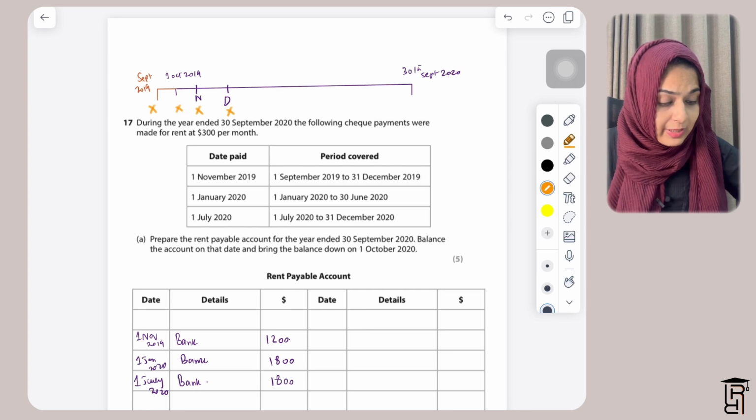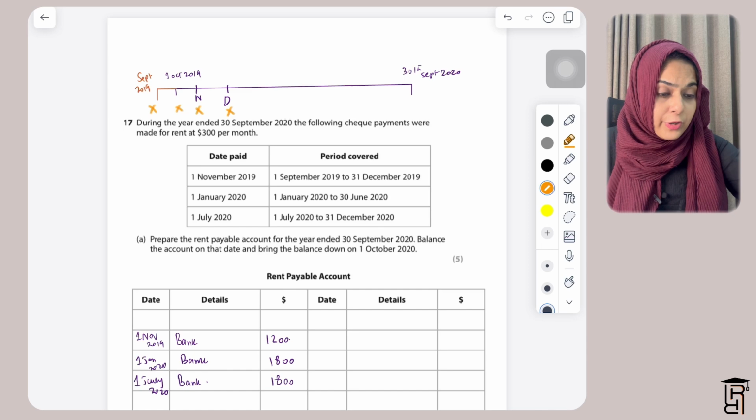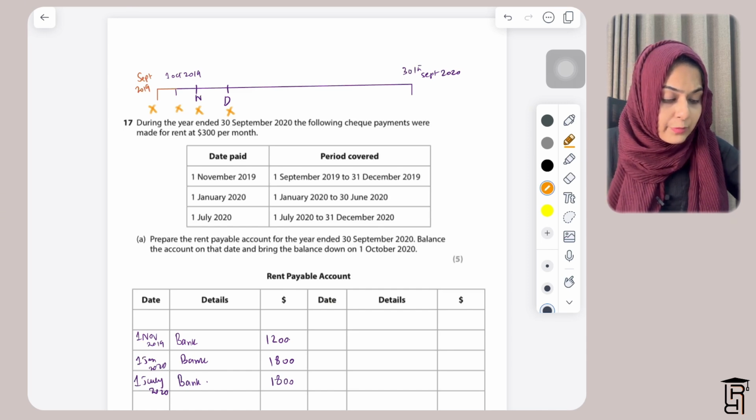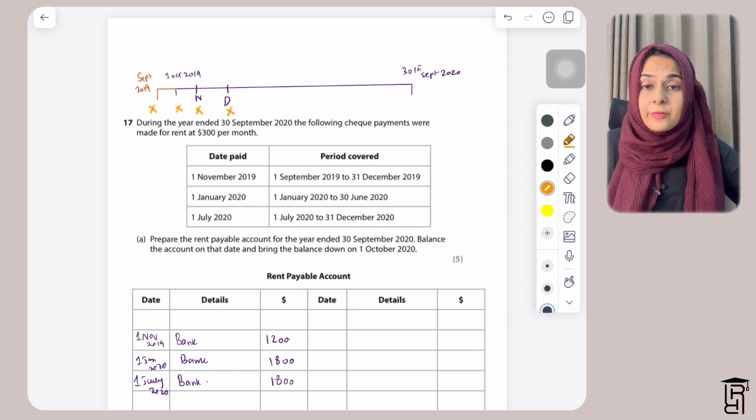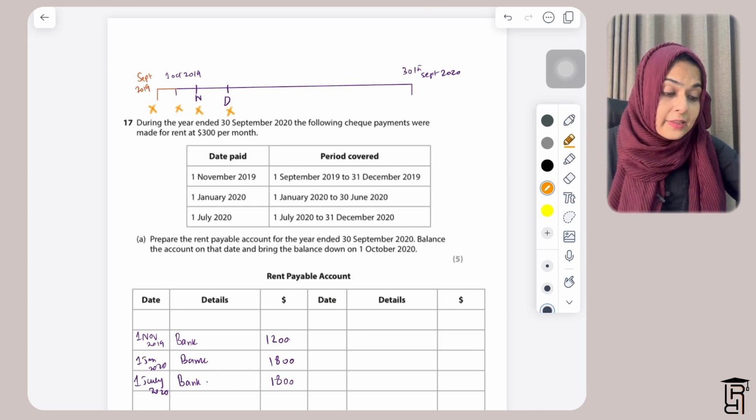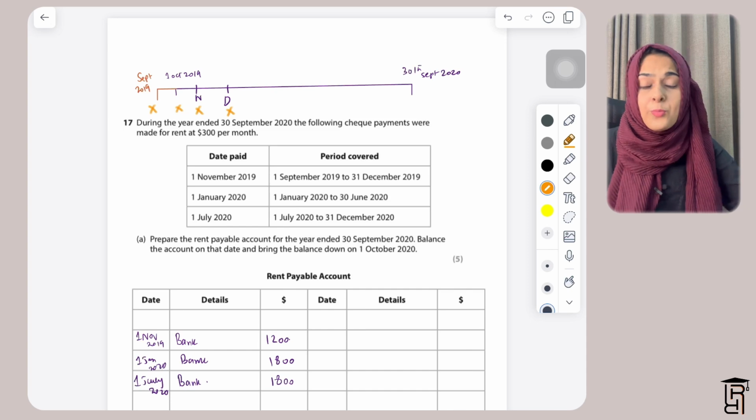So I'll write here owing brought down. And you know owing brought down can also be called balance brought down. In many of the marking schemes they've written balance brought down. If there is an owing expense at start, you always write it on the credit side, because I have explained this a lot of times in a lot of my videos that the rule for expense account is POOP.